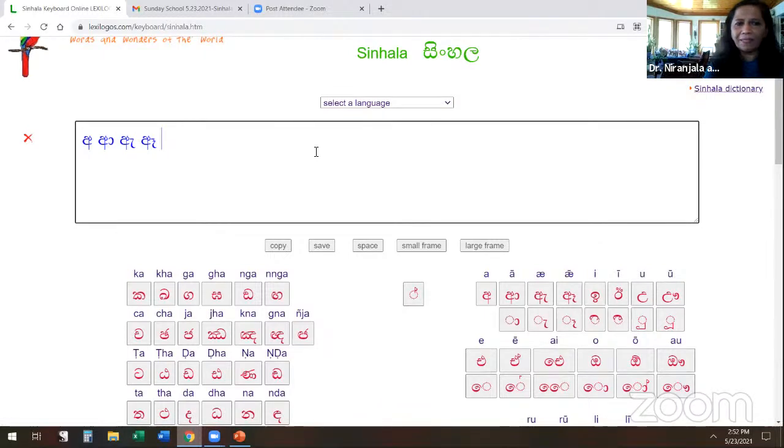Now it's i. Then two i's make the longer version. Now goes u. The u sound is u, and u is two u's.